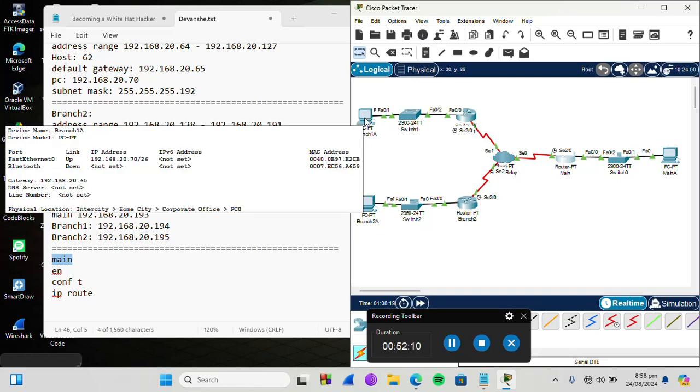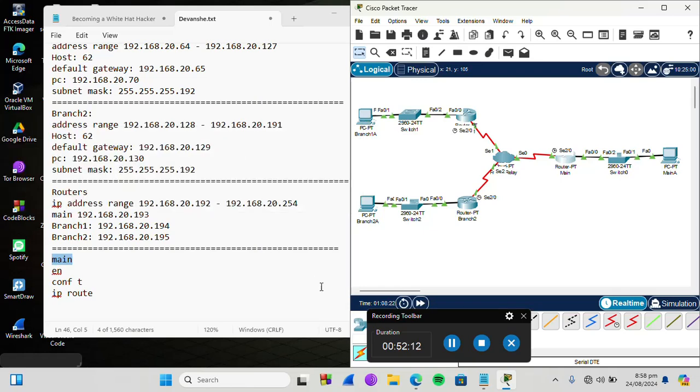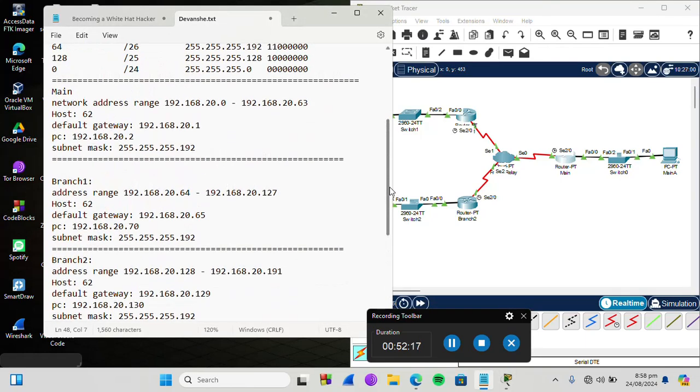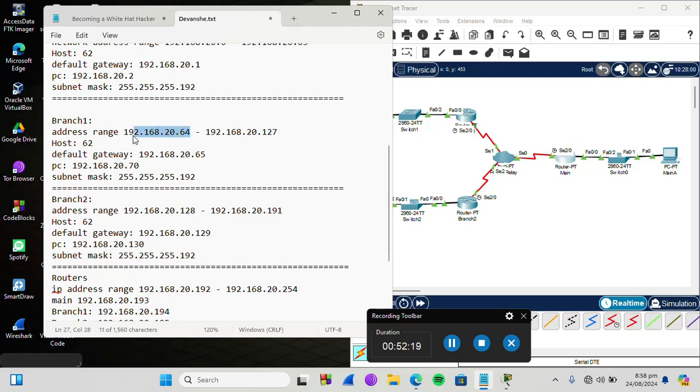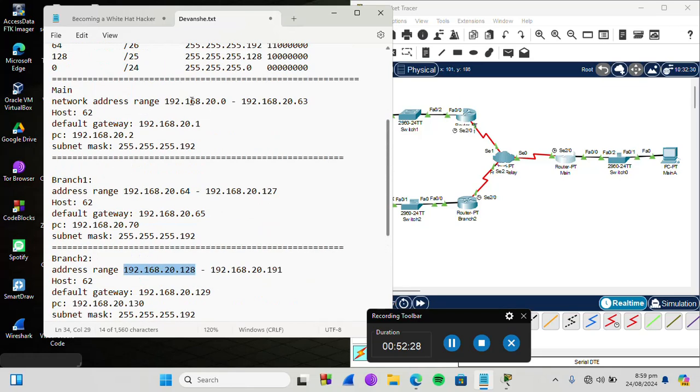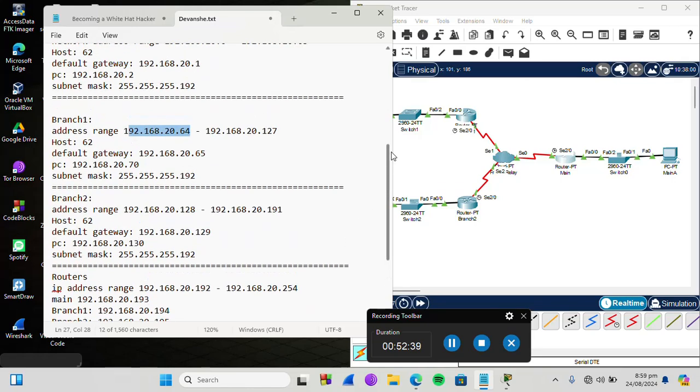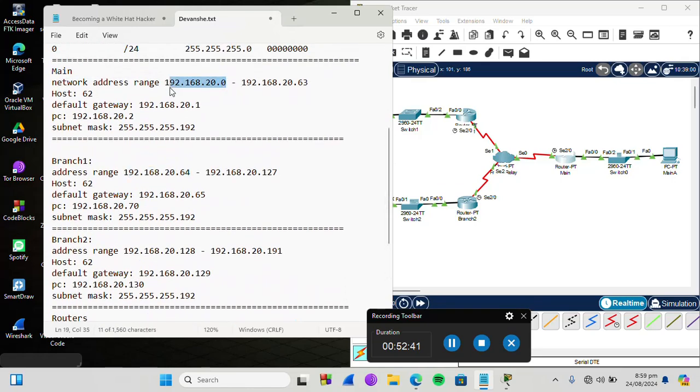So basically the network address for branch 1, it's 64, as you can see here, 64. Okay, branch 2 network address is 128. The main one, the network address is 0. So for branch 1 it's 64. For the main it's what? It's 0.